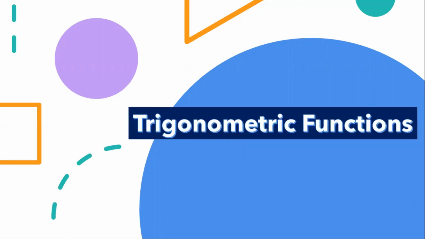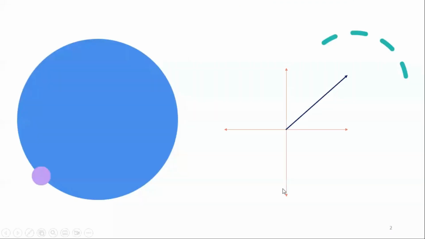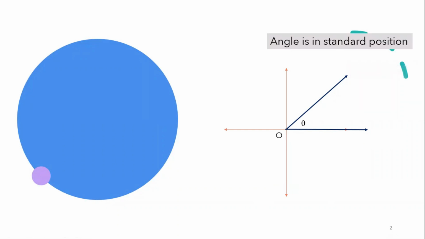Hello once again. This video is all about trigonometric functions. Now let's consider an angle theta, and this angle theta is placed in a rectangular coordinate system. So, a short review: an angle has two sides, the initial side and the terminal side. And this angle is rotated in a counterclockwise direction. So this angle is in standard position.